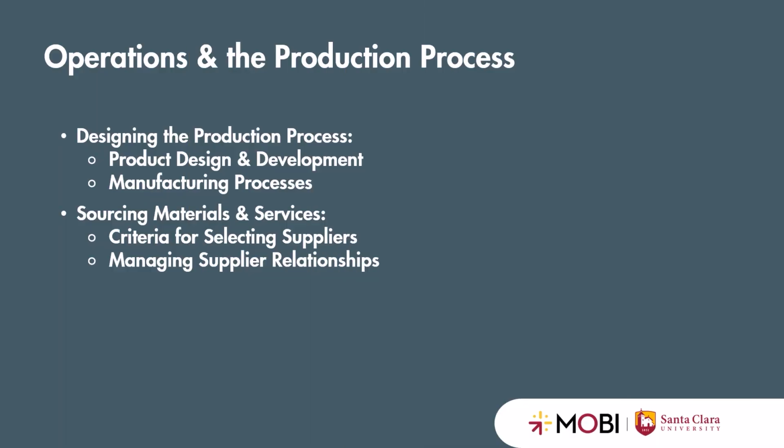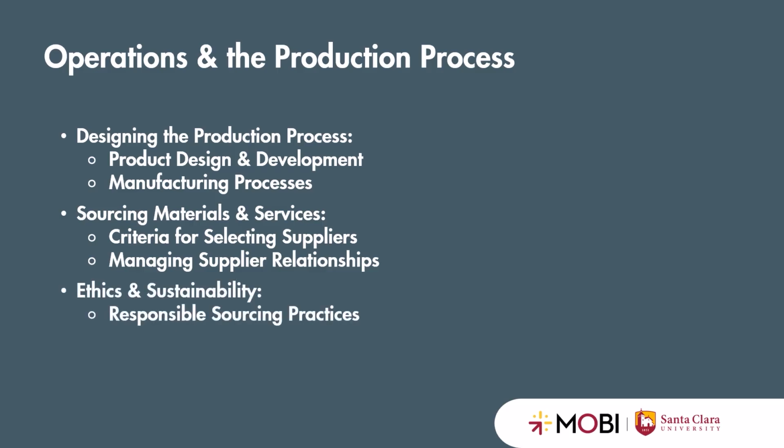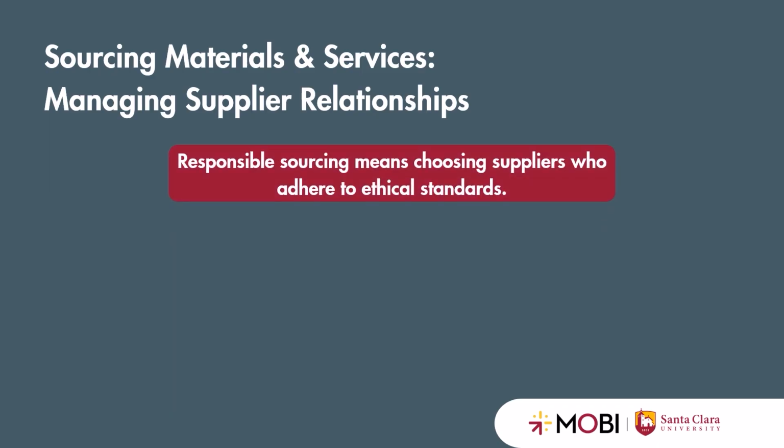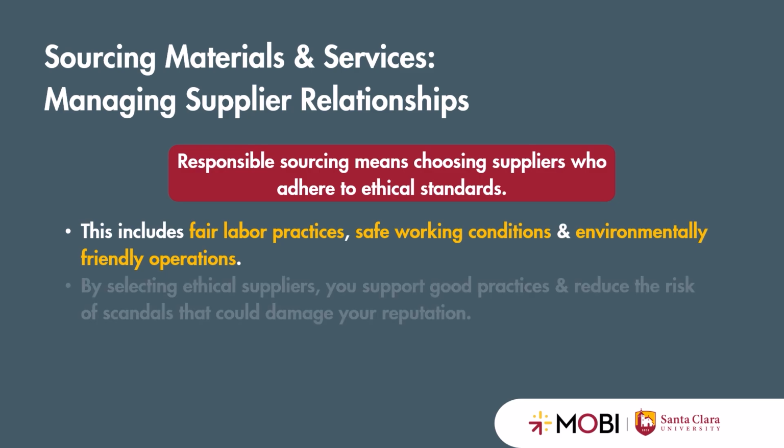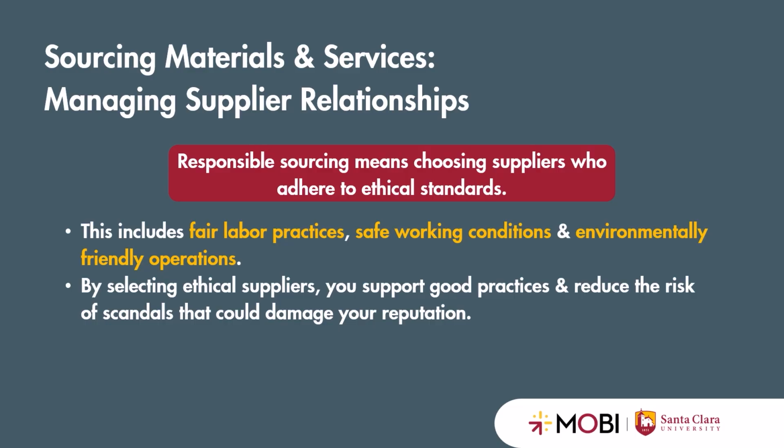The last topic in operations in the production and/or sourcing process is ethics and sustainability. Let's start with responsible sourcing practices. Responsible sourcing means choosing suppliers who adhere to ethical standards. This includes fair labor practices, safe working conditions, and environmentally friendly operations. By selecting ethical suppliers, you support good practices and reduce the risk of scandals that could damage your reputation.